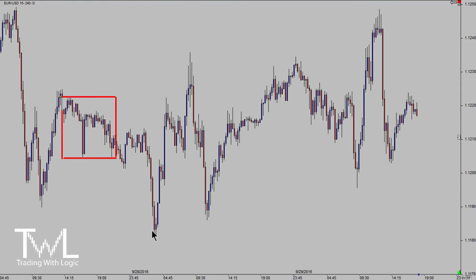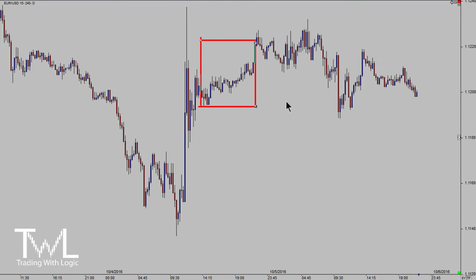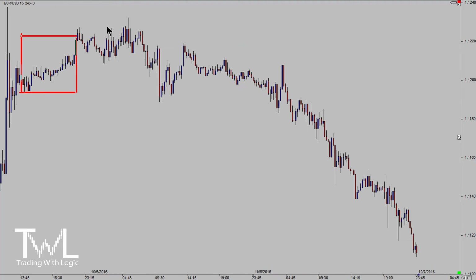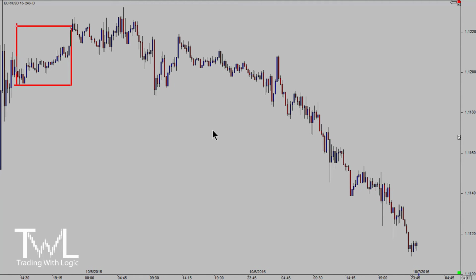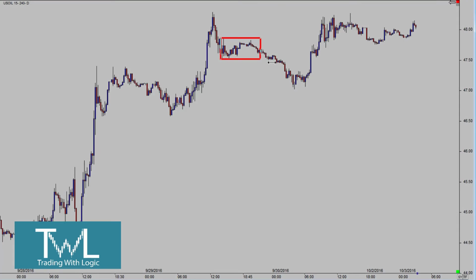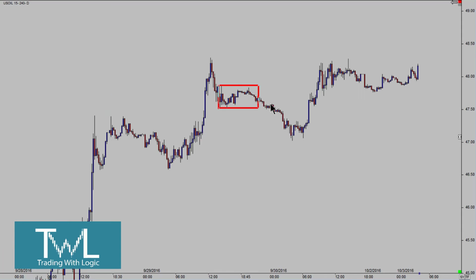See, here it went down, went up, retraced, but never came back down all the way below the first direction. Here you have another day, October 5th, the price went up and then went down. Do you remember this process, first going up and then going down, regarding this time period? See, the form is different. The time it took to continue in one direction or the other is different. That will always change.